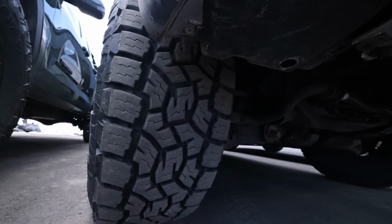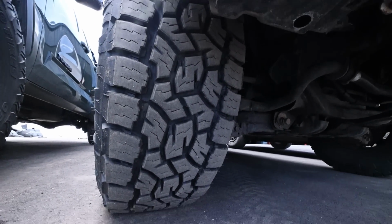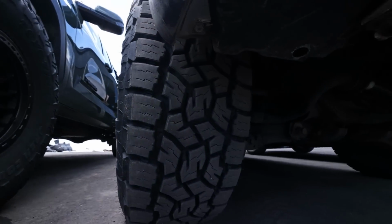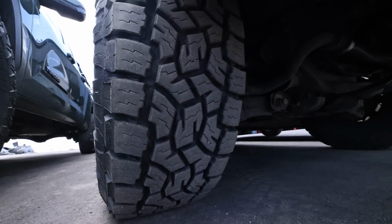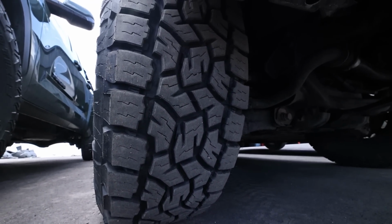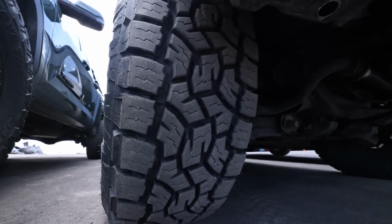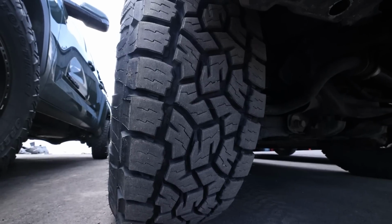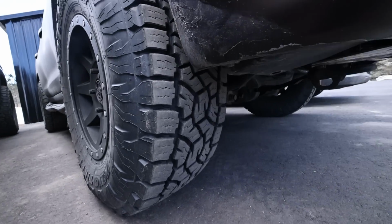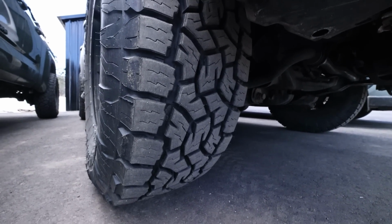So this is kind of the tire, even if you're not going bigger in tire size, even if you're not doing a lift, even if you're not even switching out your wheels, I would say this would be your first mod. If you're only gonna do one mod, go to this tire. This will have a huge off-road capability boost versus the tire you get stock from the factory. So this is probably the tire I would recommend for almost everyone, honestly.